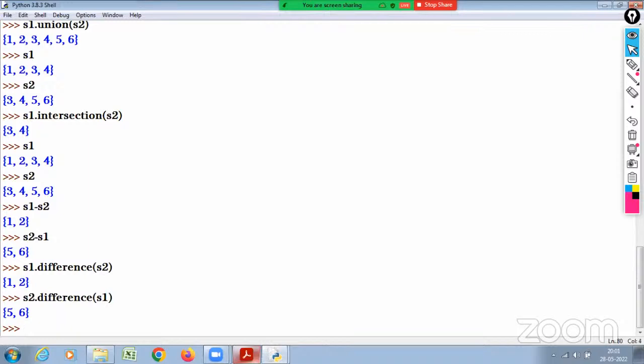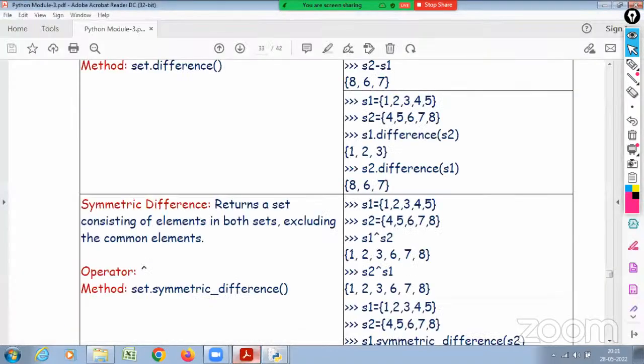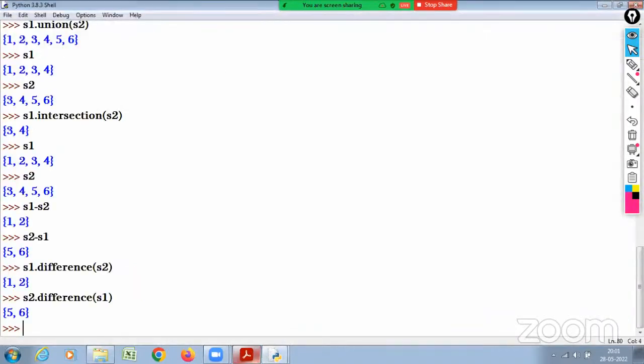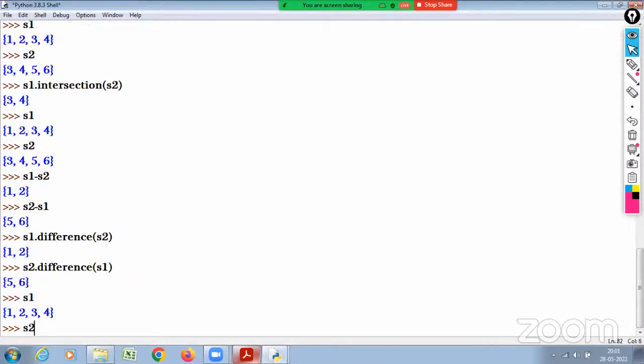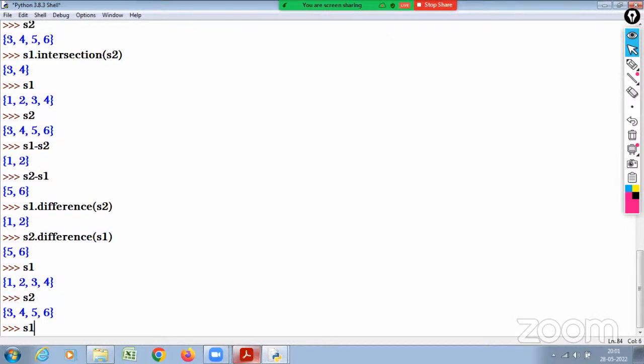And then the symmetric difference. Now see S1 and S2. And next the symmetric difference, S1 cap S2. Cap is the symmetric difference.